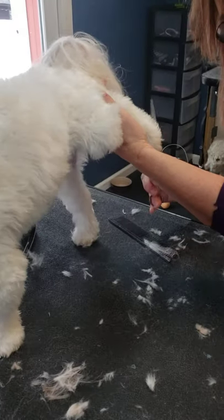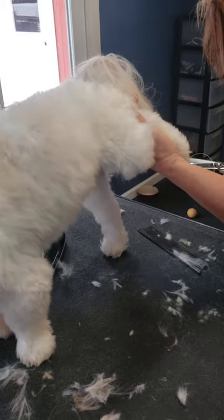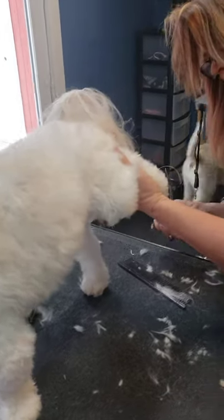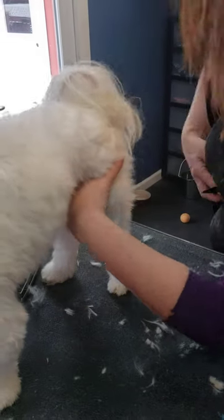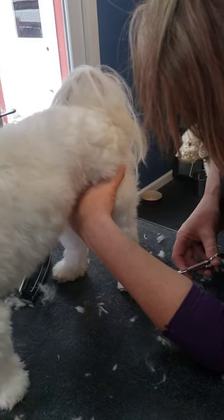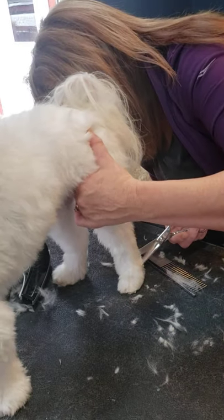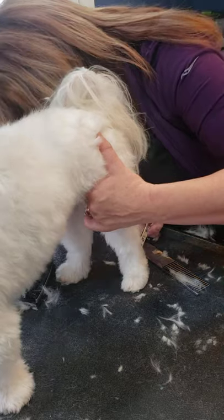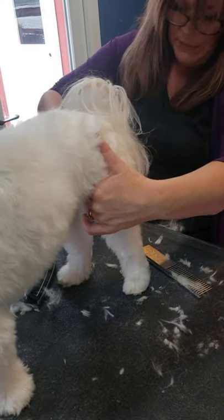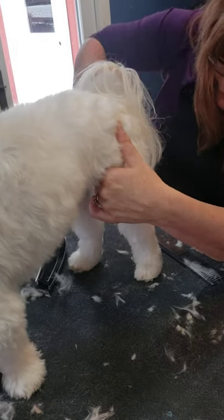And I'm going to go around the bottom. All of his friends are playing. We're not operating, guys, just so you know. No, I'm not accepting grooming clients and appointments at this time. We're in the middle of a pandemic. These are dogs that were here for boarding that were long stays in emergency circumstances. Two of them are because Mama's stuck in Florida, can't get over the state line. The other two was a house fire. So don't be yelling at me for being open right now, because I'm really not. I'm just finishing up my commitments.